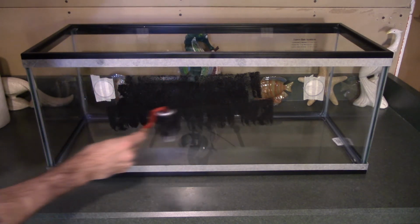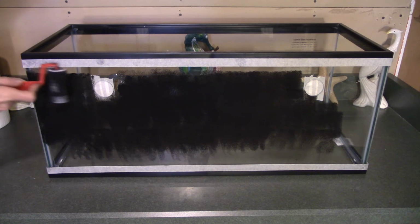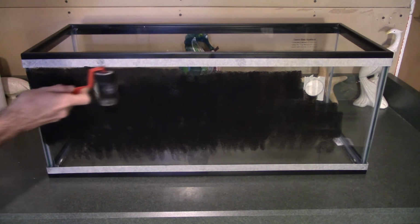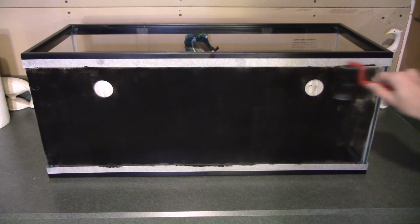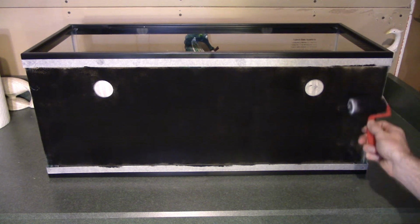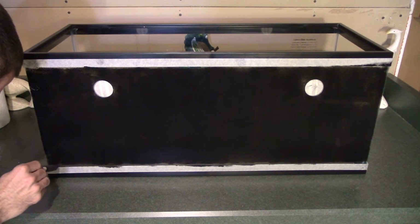Now, you're not concerned with completely covering it and blocking out all the light on this first coat. You're going to be doing 2 or 3 coats of paint. So you just want to make sure that you cover the glass fairly evenly, giving that good first layer, which will then dry and allow your second and third layers to adhere to it. Once you have your first coat completed, you're going to want to wait a solid hour before applying your second coat and then your third coat after that.